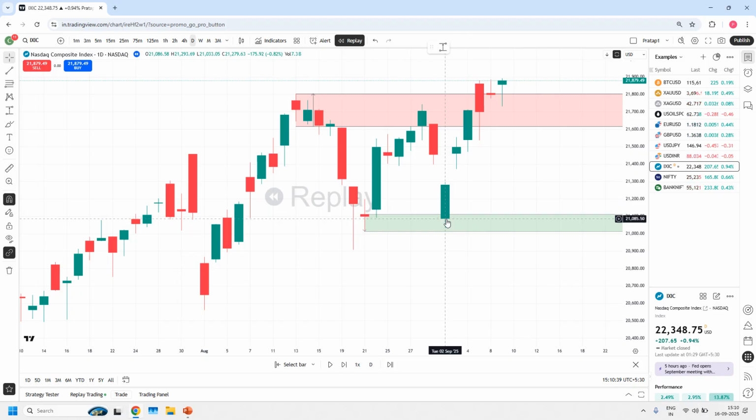You might say we would have taken a trade, but if you apply the same rule, rally base rally, and you would have taken a trade, your zone is violated, your stop loss is hit, and you would have got a loss here. But we avoided the loss, right? Here you missed the trade, but you didn't get any loss, remember. So when uncertainty is there, you should not take any trade. Maybe it may give you a good trade or it may give you a loss. You should strictly follow the rules.